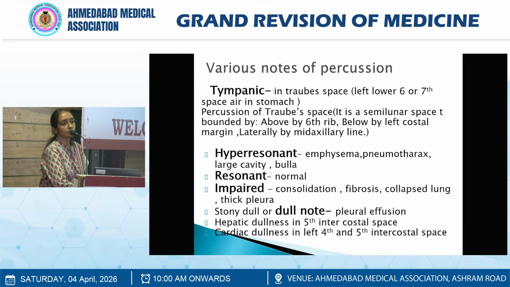Noting of various notes. In pleural effusion a dull note comes, if your case is pleural effusion, and the note is impaired in patients of consolidation. Tympanic note, it is just like a drum-like note. Usually when you percuss the Traube's space, that note is tympanic. Hyperresonant is in emphysema and pneumothorax, large cavity or bulla. Resonant is normal.